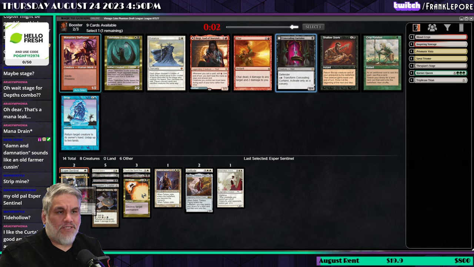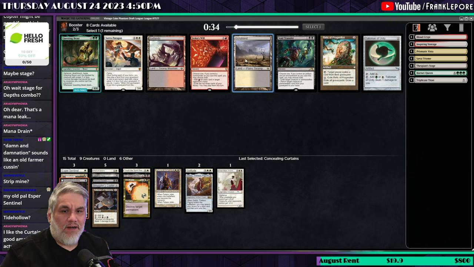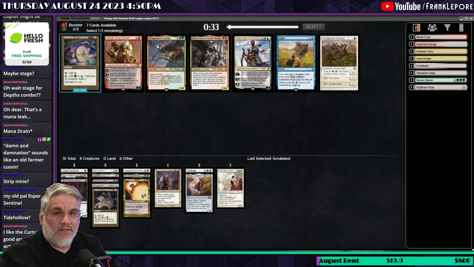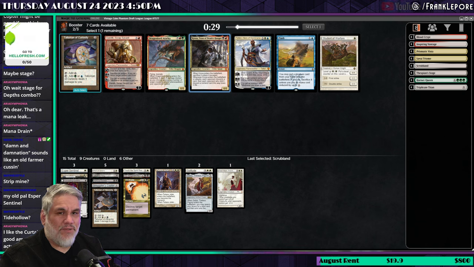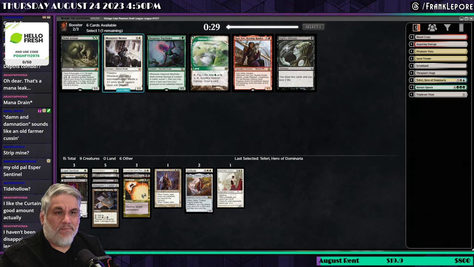All right, I'm going to try Curtains because I haven't yet. I'm going to take Scrubland. I'd love to take Sarah Paragon here, but I think I'd just rather have a Scrubland, especially in this color combination. We could take Kroxa, but he's going to be really hard to escape. And I think if you're not escaping him, he's kind of tough to play. I don't care about Student. I think I'm just taking Teferi because he's just better.